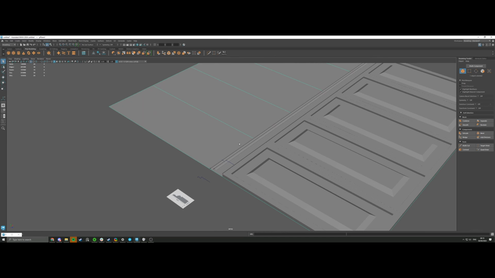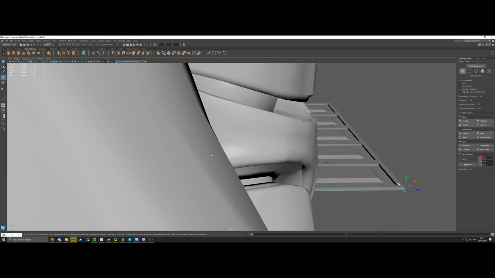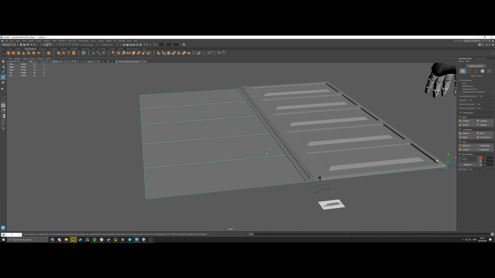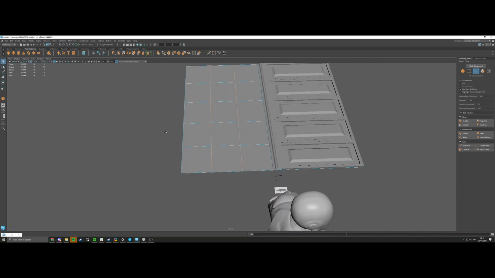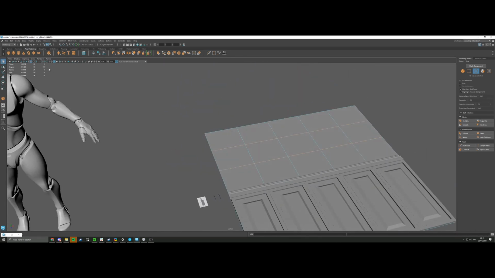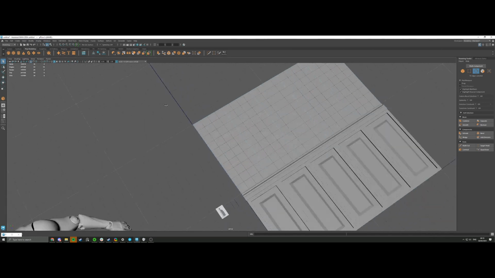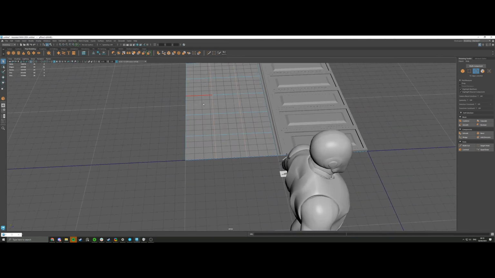For this third section, I want to create a kind of square paneling. I'm just going to separate this. Although in hindsight, it didn't work out as perfectly as I intended, just because of the amount of space left on the grid. I wanted the squares to be perfectly even.